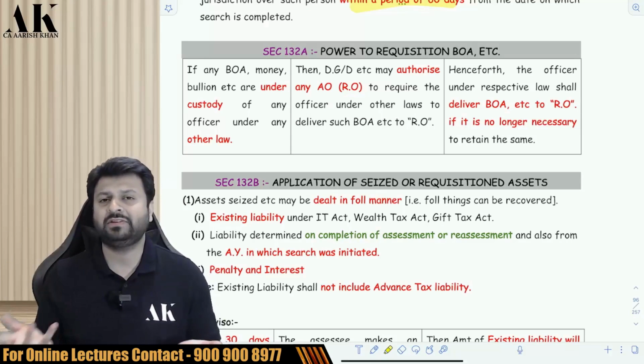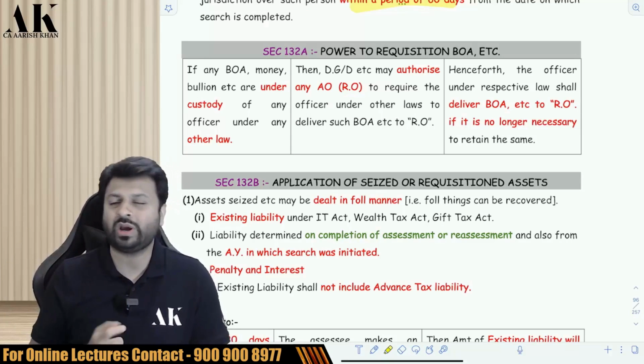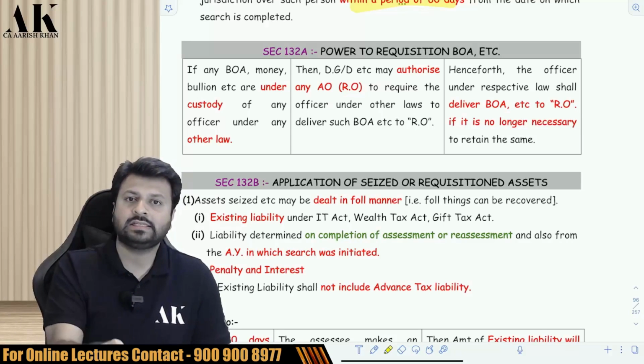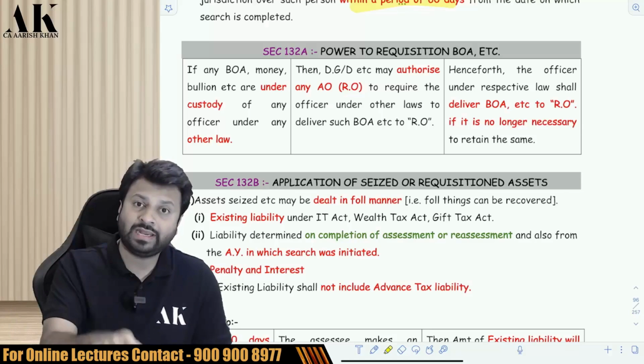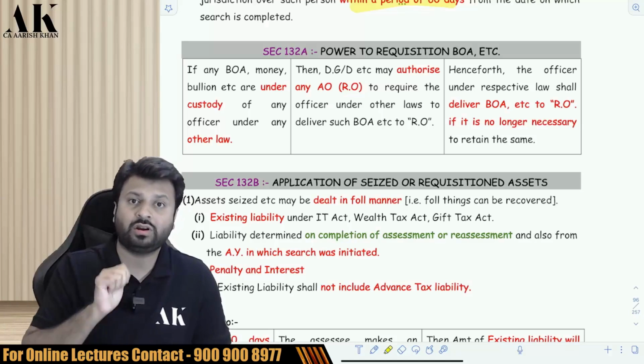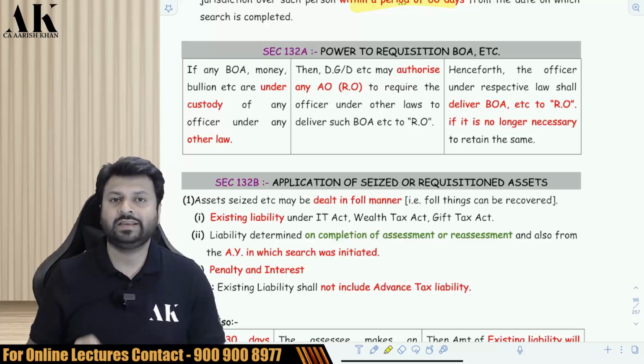Okay. Next, suppose there is a particular assessee who is hiding some incomes, who is hiding some bullion, jewelry, valuable article, but the department feels that it doesn't make sense to do search and seizure. Why? Because there is already a search and seizure which is done under some other laws, like FEMA people have already done, prevention of money laundering people have already done, customs law people have all already done the search and they have seized everything.